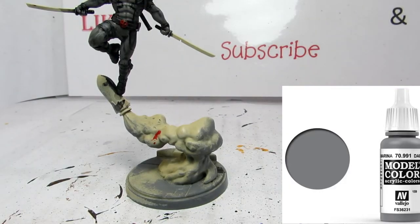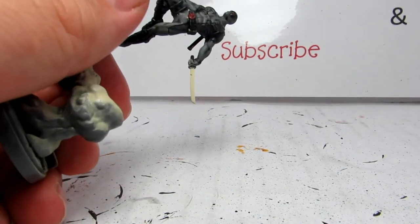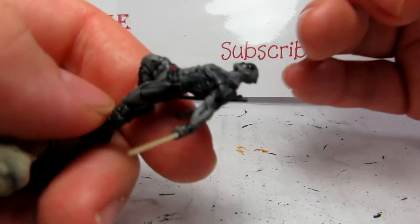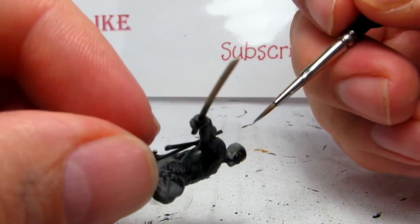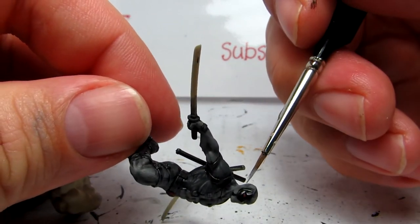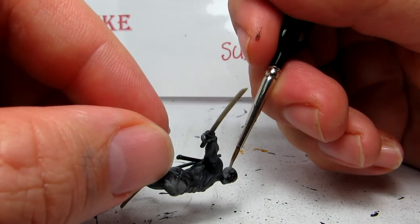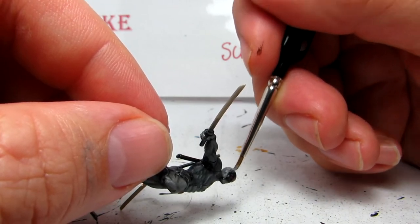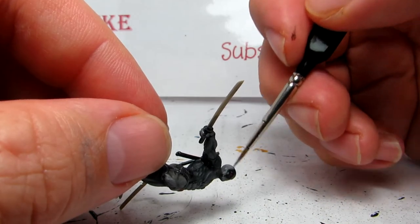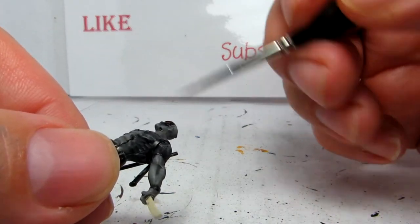So we're going to go into damage control, kind of, to get this mask looking right. The secret to doing this at this point, now that I've identified what the problem is going to be, that I can't see the shape of the mask, is I'm going to take the dark sea gray, nice and well watered, and we're basically going to shape the mask. I know there's a ridge there somewhere, I'm just having trouble seeing it.